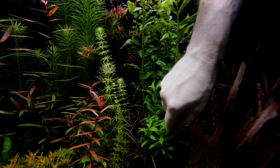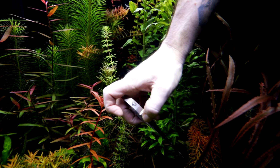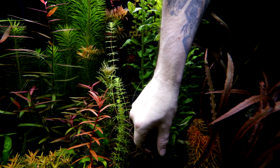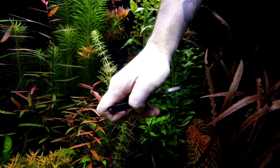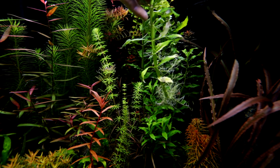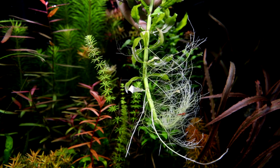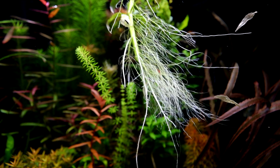The adjustments I'm making are moving this to the back of the tank. I can't have this be in the middle, sort of where I have it now. I have it kind of in the medium middle back area, but I'm having to relocate it all the way to the back. The propagation of this plant is pretty simple. It's not that difficult. It's a lot like a lot of other stem plants in the fact that you're going to trim the top, maybe 8-inch portion, maybe 10-inch portion off, and replant that. That will become its own plant.